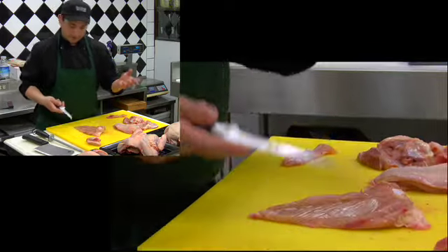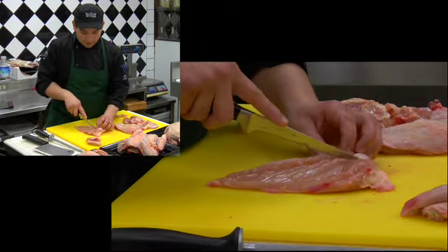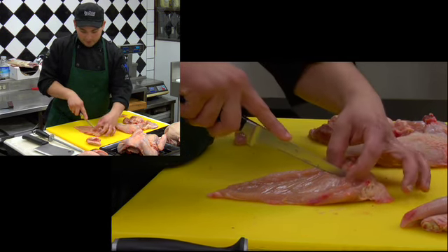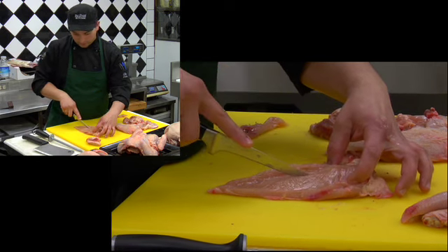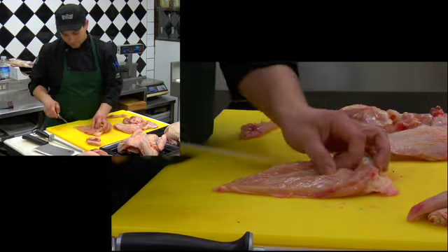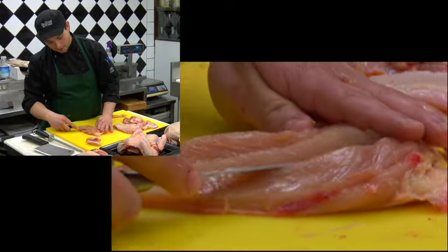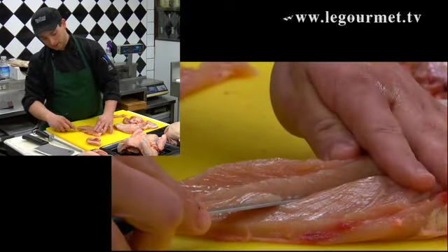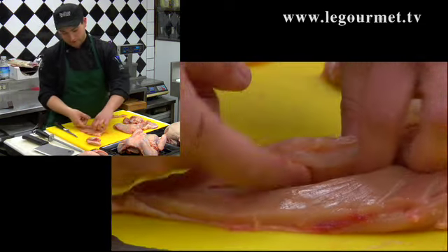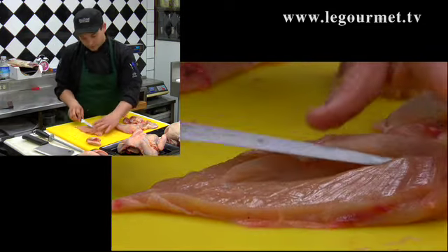This is the classical method of stuffing a chicken breast — and there are many ways to stuff a chicken. From the top of the bird, but not all the way, about an inch down from the top of the breast, I'm going to make an incision about a quarter of an inch down. This incision goes down, and then at the bottom I'm going to make a cut parallel to my cutting board through the chicken, not all the way through, but enough to make an opening on one side, then do the same on the other side.